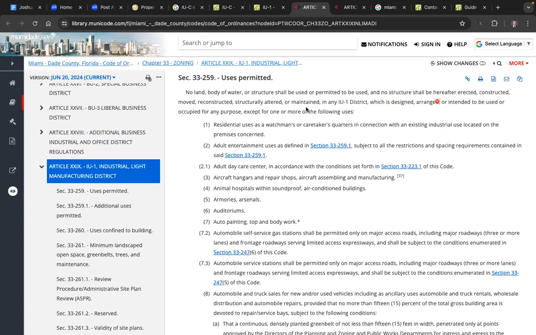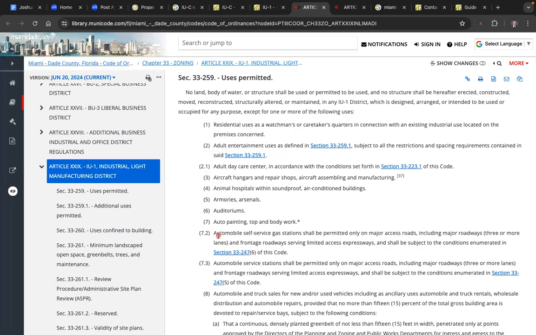So we read this, and if we look a little bit further, it says, in any IU-1 district which is designed, arranged, or intended to be used or occupied for any purpose except for one or more of the following uses: residential use as a watchman or caretaker's quarters, adult entertainment, adult daycare, aircraft hangar, animal hospital, and so on and so forth.